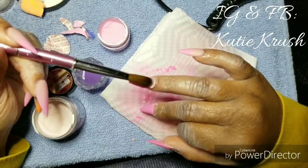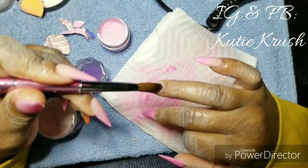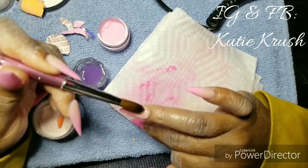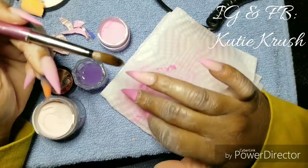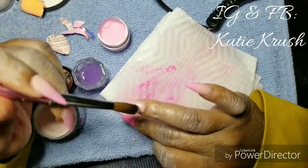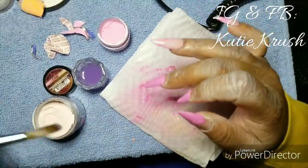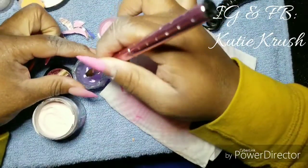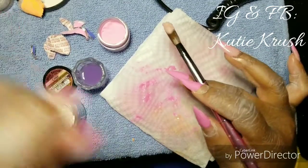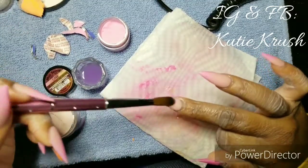I'm going back into my Mia Secret Cover Pink, going just a little bit above the bead I did before to get closer to my cuticle area — but not so close that I get acrylic on my cuticles. Once I'm close enough, I feather the acrylic downwards so it can fade again. It's repetitive on all the nails once you get the gist of the ombre. I apply the color on tips first, then go back on all nails with the cover color — I like to do a medium bead first in the middle of my nail, then press that bead upward toward the cuticle.